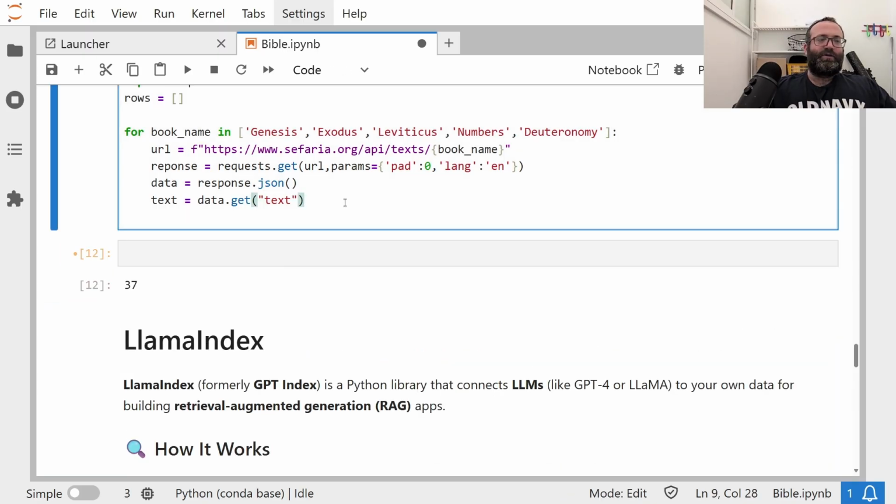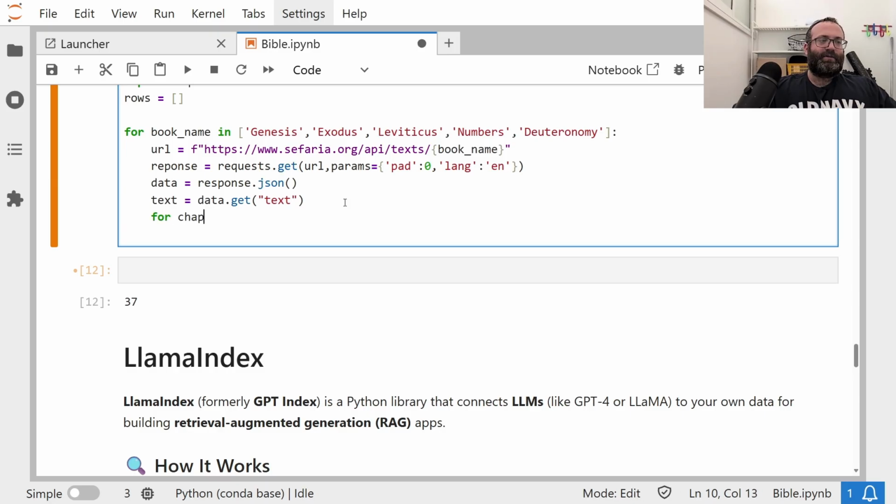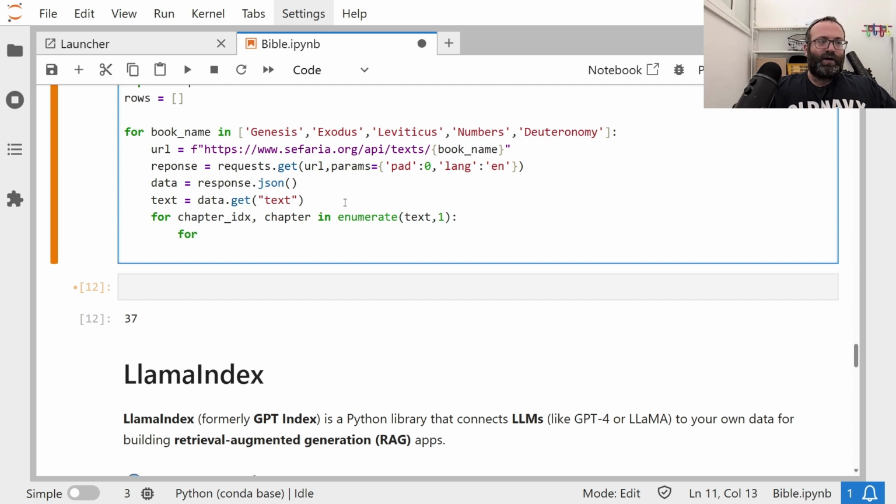So what we're going to do is something like for chapter index, chapter in enumerate text, 1, for example, because that will start it at 1. And then we can do for verse index, verse in enumerate chapter, 1.